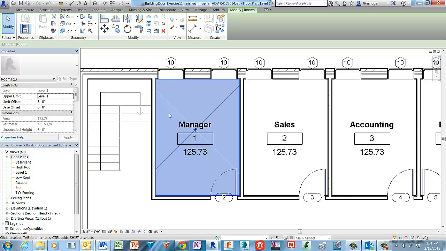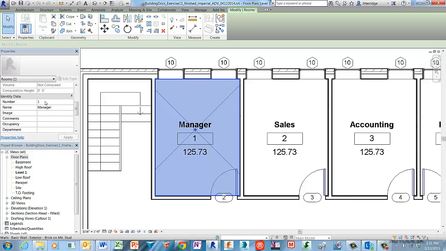Now, if I left click and put the room object into a selection set, we can see the instance properties in the properties palette. So in the dimensions section, you can confirm that the area report is the same that's displayed on screen, adjacent to the room tag.